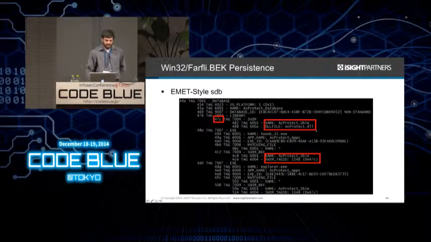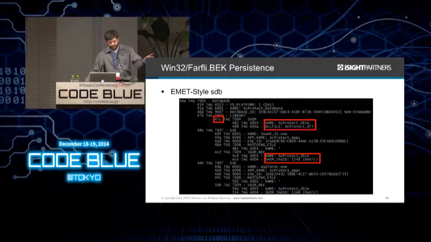And so this is the same exact style that we just talked about with emit. It's how emit works. And the advantage of this technique over inject DLL is we saw that emit worked for both 32-bit and 64-bit processes. So you could provide, in this case, an AC protect for a 32-bit version of it, and you can provide a 64-bit version of it. And then you have an SDB file, one for 32-bit, one for 64-bit, and it will magically just work for either one.